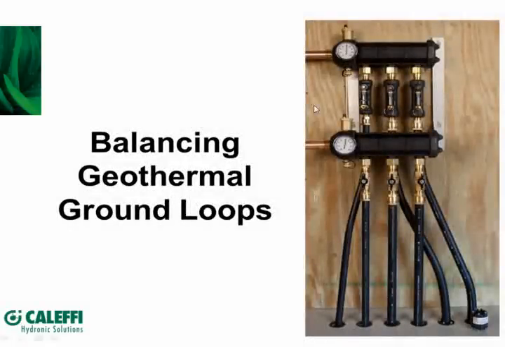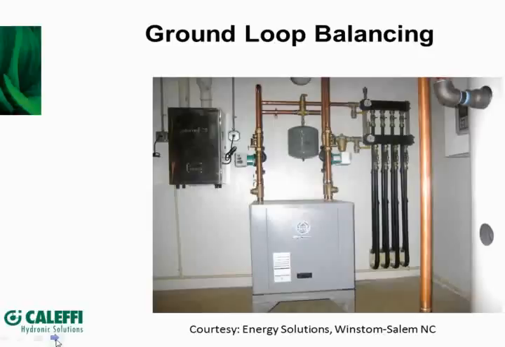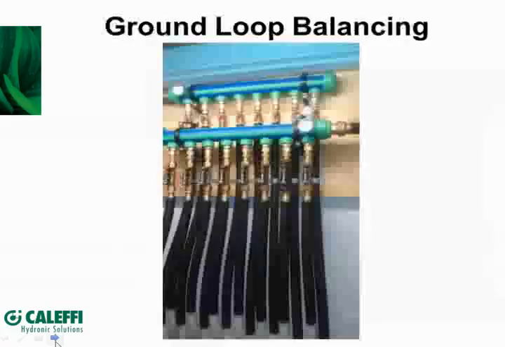Back to balancing valves of QuickSetter type. Geothermal guys like to use these valves. I mentioned early on in the webinar the importance of ground loops having turbulent flow so you get adequate heat transfer in your ground. And so to make sure that's happening in each of your loops, contractors bring in their ground loops and terminate them on an inside manifold, with each loop having its own balancing valve, which makes a very precise way of ensuring proper heat transfer to and from the ground. And we see these in many of the jobs that were submitted to us, geothermal loops with QuickSetter balancing valves.